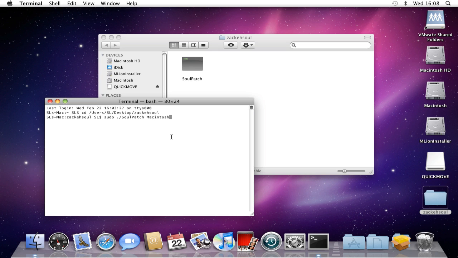So now with that done, you want to press enter. And you'll be asked for your administration password, so just type it in. And if you don't have a password set for your account, go set one, and then you can run the command again and put your password in. So if I just type in my password and press enter, and what we should see now, I haven't pressed enter yet, but what you should see now is just a bunch of lines telling you what's happening.